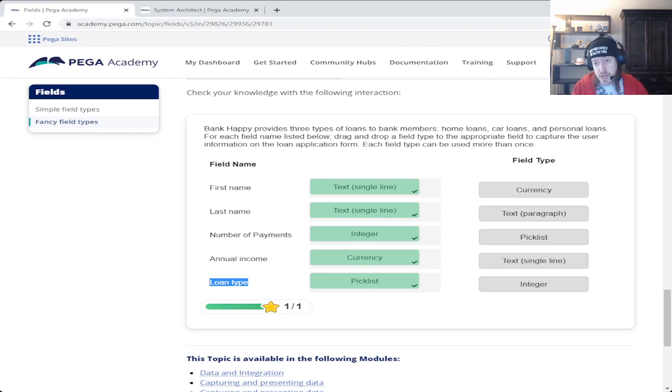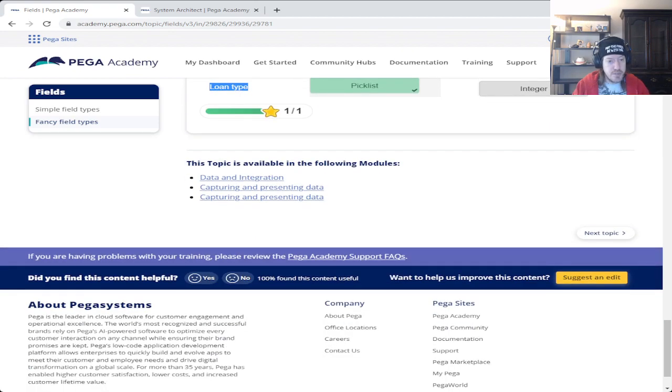But bear in mind, like I said, you might need to change these up based on your location. You might want to use text paragraph for first and last name or something along those lines. Or you just might want to say, hey, what is your name? Give me text paragraph. That's it. Leave it there. Because they might want to give their full name, which can be very lengthy.